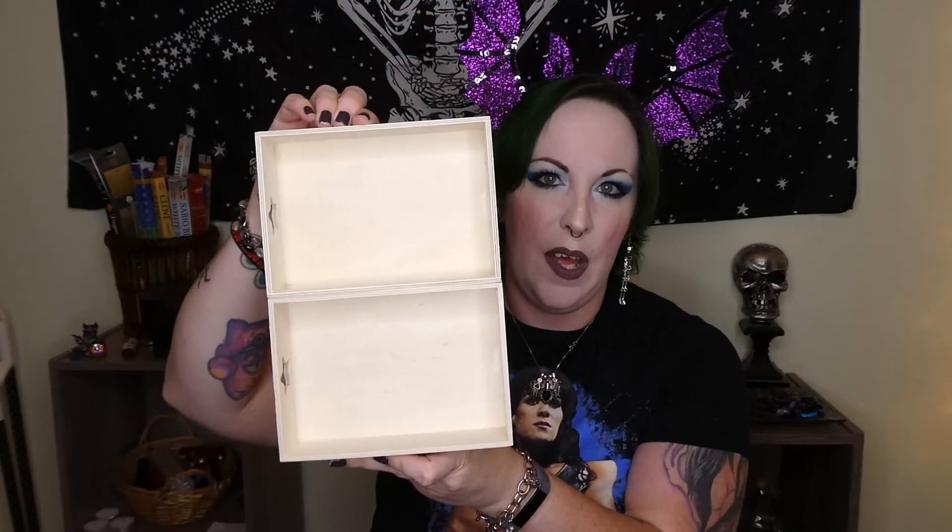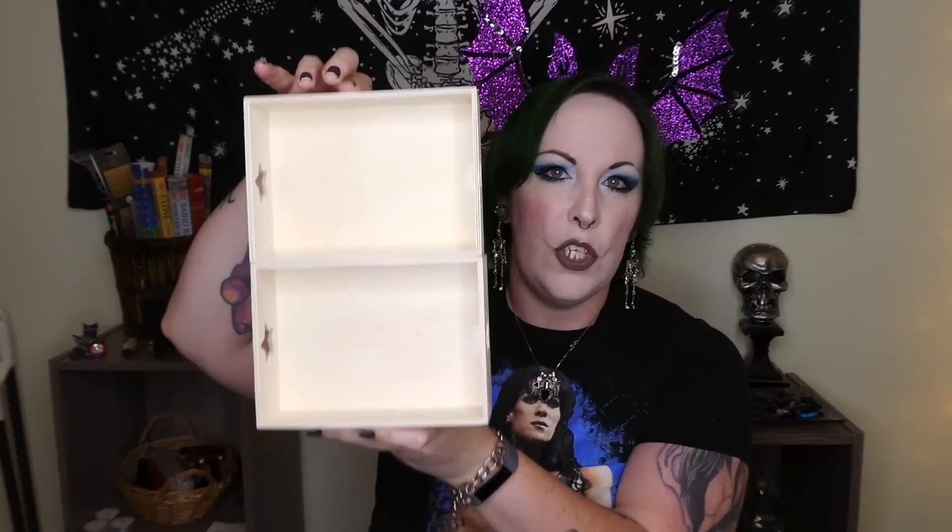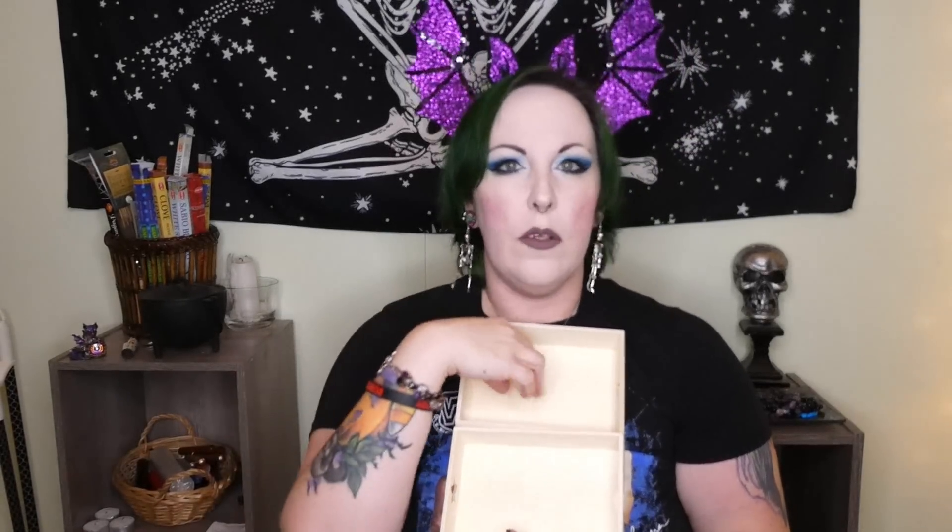I also got four of these little shallow wooden boxes. I saw this on TikTok — somebody had glued them together, painted them, and hung them on the wall so you can store little things like oils, gemstones, or little knickknacks. I was like, that is such a cute idea! I always need another shelf but they're so expensive. These were a dollar a piece, so I'm going to stick some wood glue between them, let it dry, spray paint it black, and hoist it onto the wall. I've got a little shelf for my knickknacks.